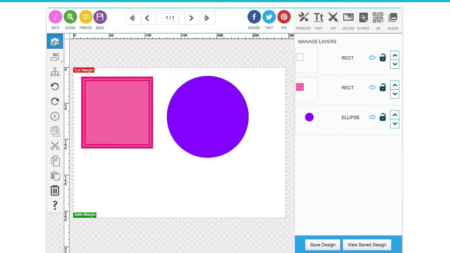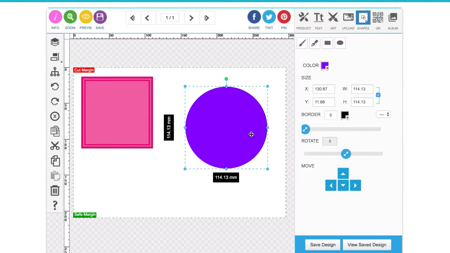So I've shown you the layers panel. Oh, also in the layers panel, if you want to lock a layer in place, just go to that layer and then hit the padlock. Now I cannot select that layer, I can't move it, I can't do anything with it. To make it movable again, just hit the padlock and you can move it around again.